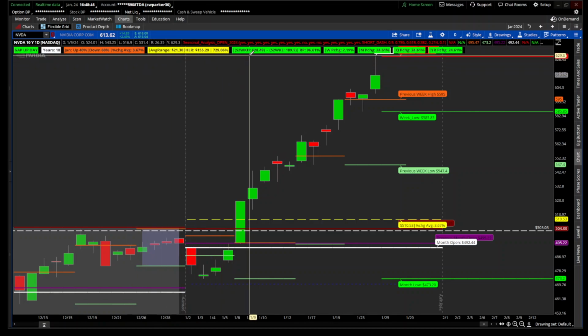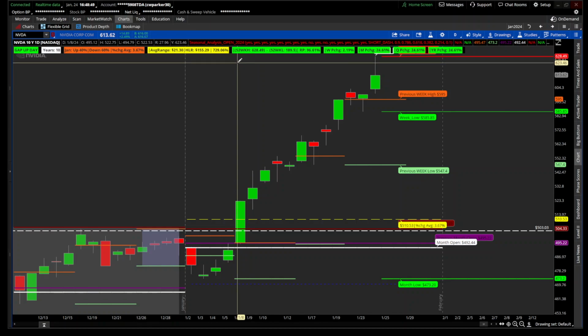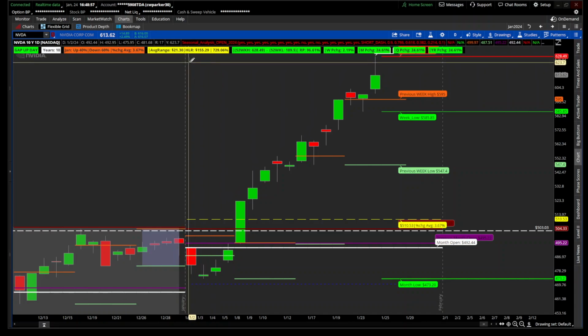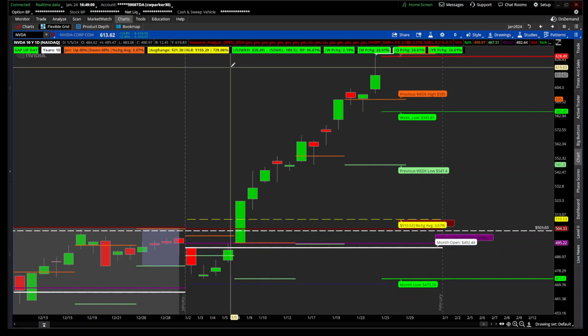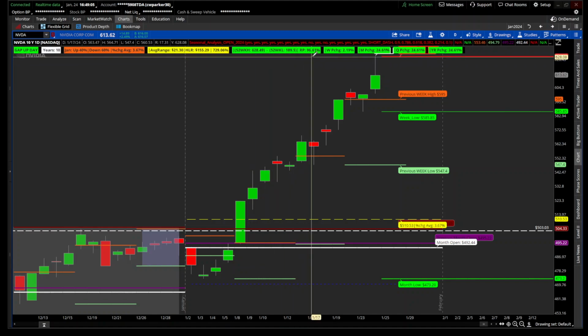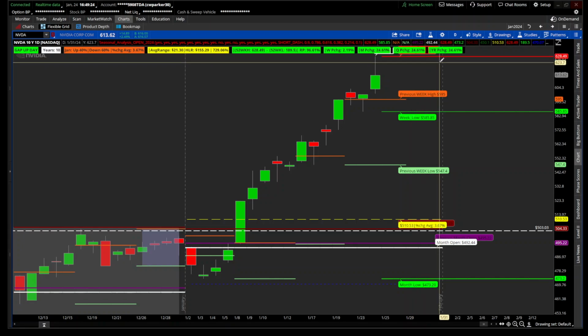And these labels will change color. These two will change color. This one's showing yellow because it's in this extreme value. Normally it'll be gray or cyan to give you a warning, depending on what percentage the stock is used. But this is just at extreme levels. The 52-week high, this level will change too according to where it is. This RP stands for relative position. So the close's relative position within the 52-week high and low, this one's at 96.61%. This is your week change from open, month change from open, quarterly change from open, year change from open.